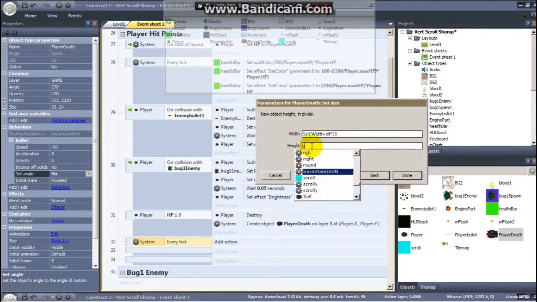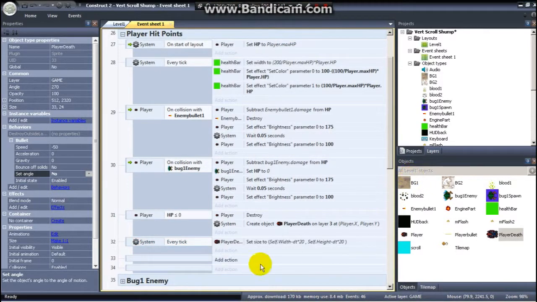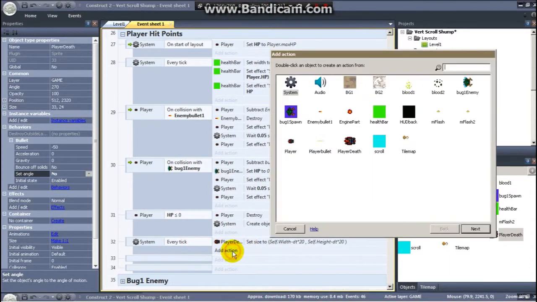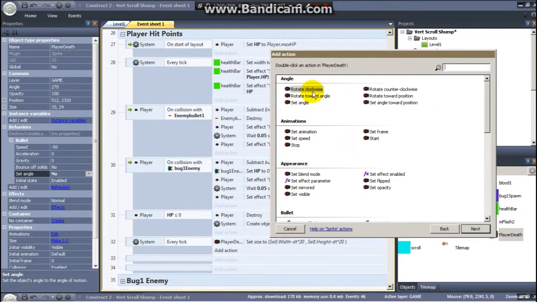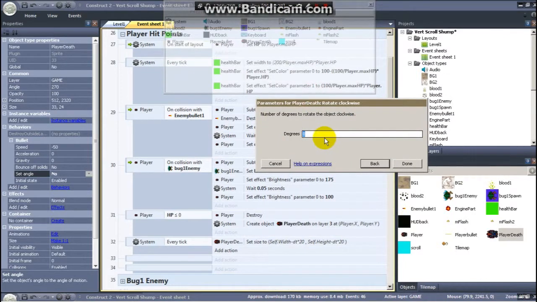Self dot height minus delta time multiplied by 20. Done. So it'll create the player death object, and then every tick it's going to shrink down in size. I also want it to rotate clockwise by dt multiplied by, let's try 200.